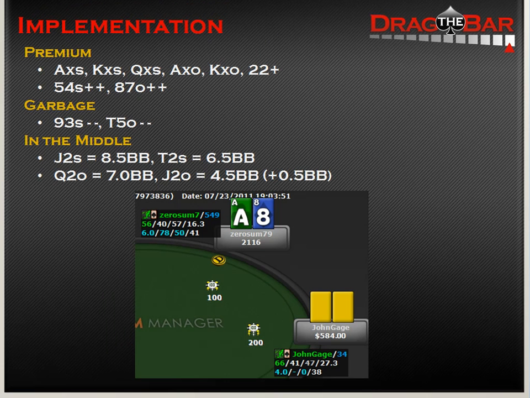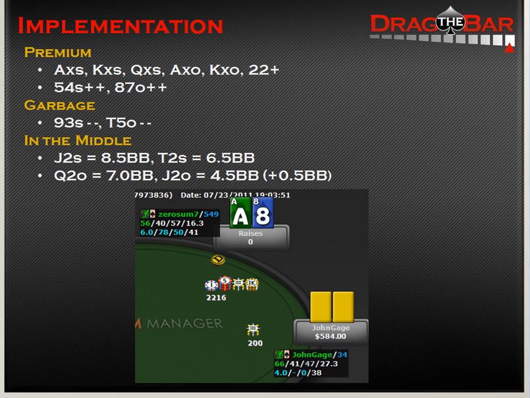Alright, in the next hand, we see that I've got a premium hand, because you remember suited aces, kings, and queens, and offsuit aces and kings can all easily be shoved for 10 big blinds. And in this situation, I'm playing against a guy who's got about 780 chips left, which is much less than 5 big blinds. And so you can see that this is a really easy shovable hand, because we know that 5 blinds deep we can easily shove a hand that we can shove for 10. So I go ahead and shove.